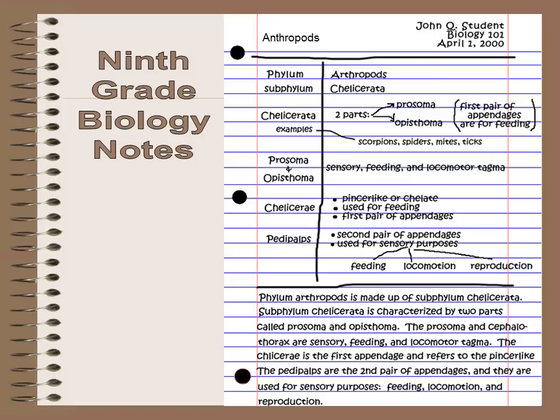And that's really where memory and test-taking scores or test results are linked. If you can synthesize the information, you can do well on a test. If you just have a bunch of fragmented information in your mind, you may or may not do well. You might do okay on a multiple choice, but if you have to give any kind of short answer, you're going to be in some kind of trouble.